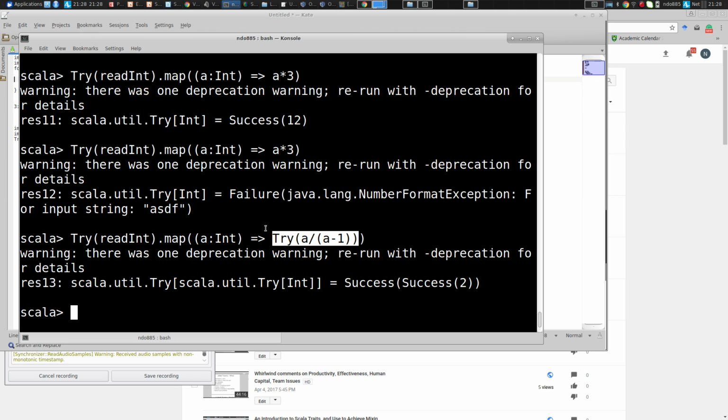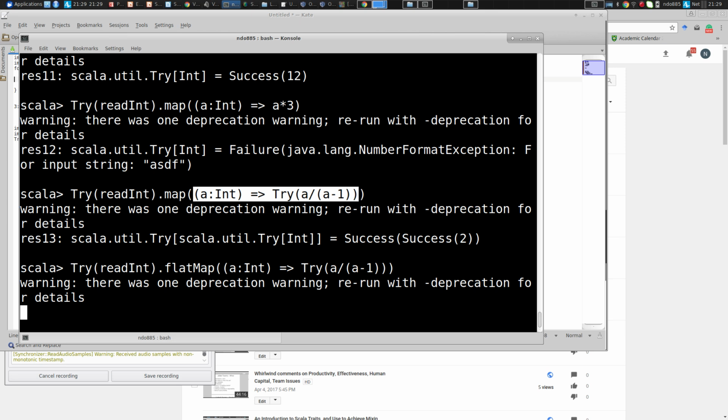But that itself is a try value, and we're mapping this integer inside the try into a try value. So we end up getting a try inside a try. It's not good. If we have something here which is returning something that can fail, that is, it's mapped in a try, we don't want to use map. That is going to yield these nested things. We want to use flat map here.